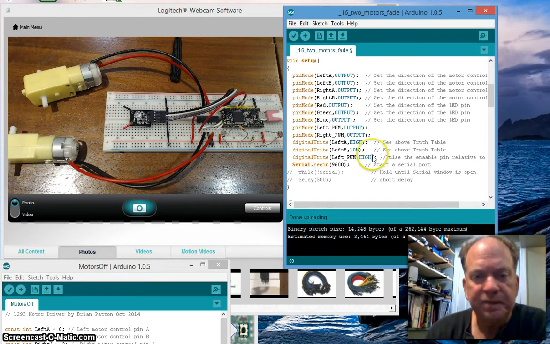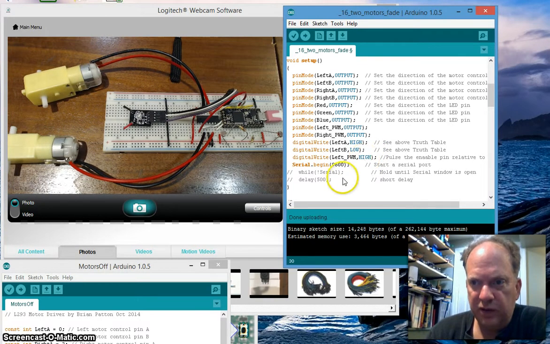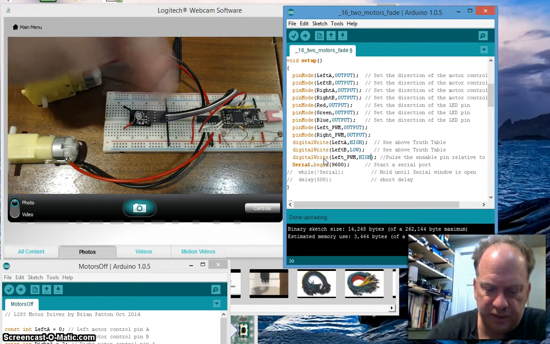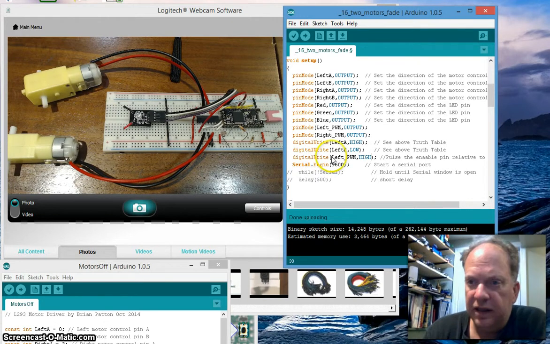Does that make sense? Originally, when we first started playing with the motor, we just had those pins, the enable pins, hooked straight into the bus. Okay, and they were always high. So what we've done right here is we've taken that enable pin and individually digital written that pin and made it high.